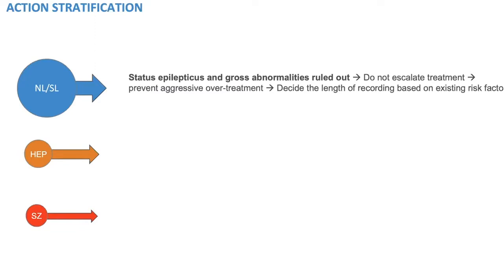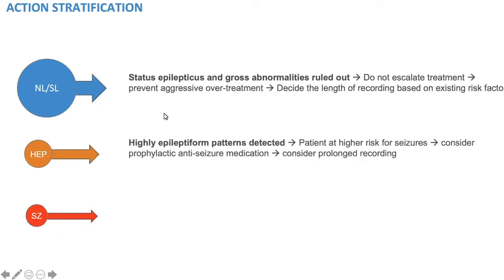And then the highly epileptiform patterns, if you see these, will stratify your action, because it means this patient is at higher risk for seizures, and you had better give the patient anti-seizure medications. For example, a nice dose of levetiracetam, and consider continuing recording. And these patients are at higher risk for seizures.